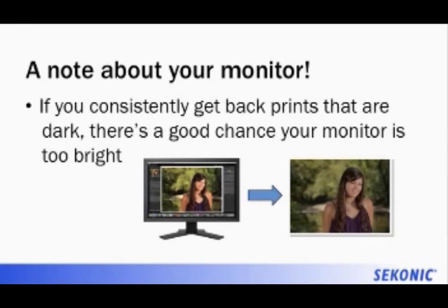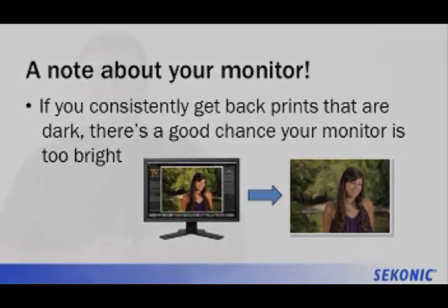If you consistently get back prints from your lab or off your printer that are way too dark, there's a good chance your monitor is too bright. So you might want to join me on one of the monitor calibration webinars that I also do, and we'll send you a link to that after the fact.